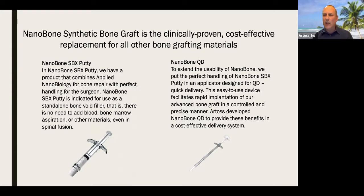The QD is an iteration of the applicator, and QD stands for quick delivery. It's preloaded with 5 cc's of the Nanobone SBX putty, and it allows for precise and rapid placement of the bone graft into the surgical site.